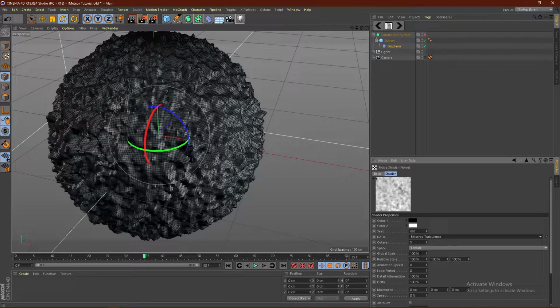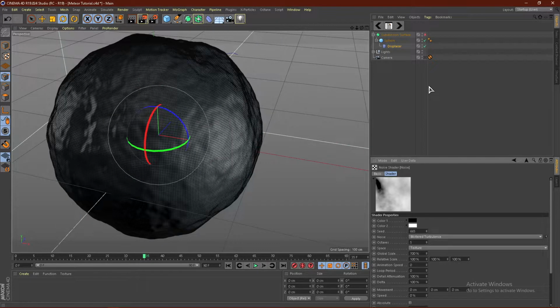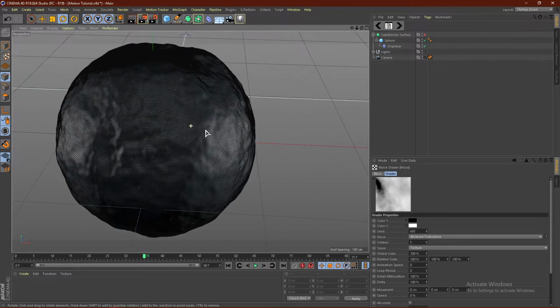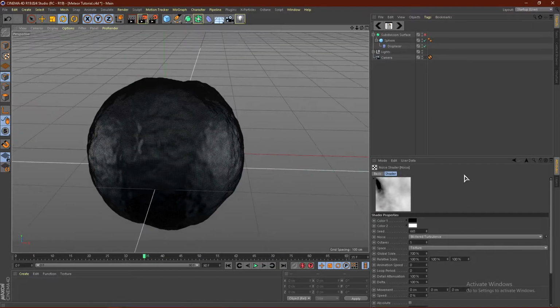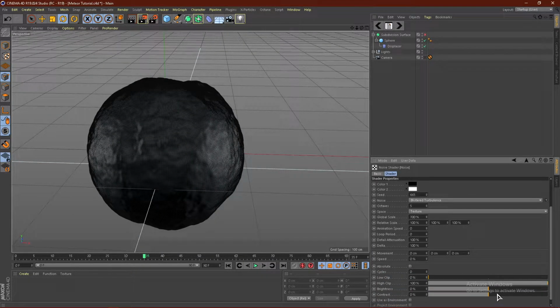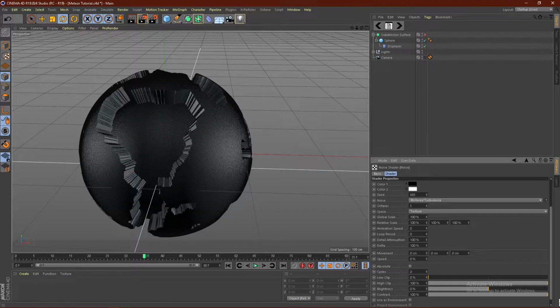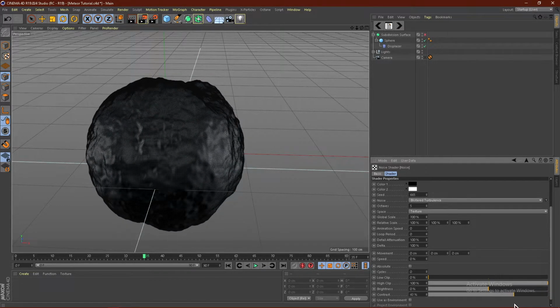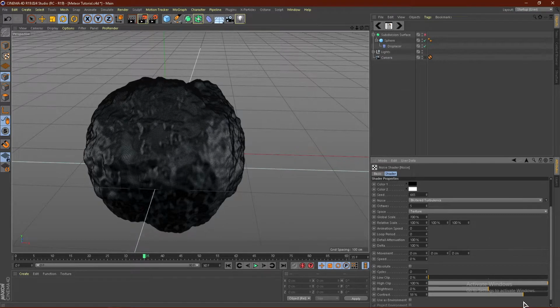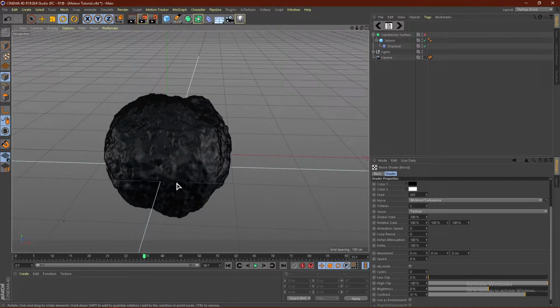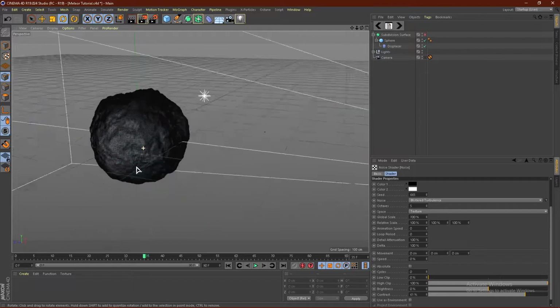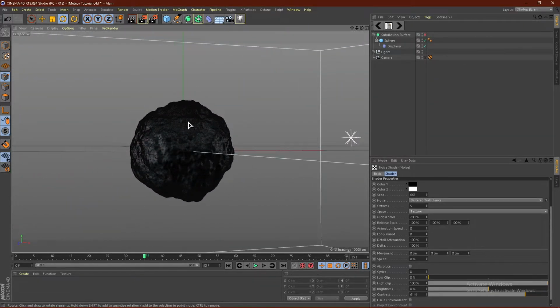So from here, we're going to change the global scale to 700%. And you can kind of already start to see the effect. Now what we want to do from here is scroll down and crank the contrast up a ton like this, just so that you can start seeing the sphere a little bit. I would say something around there is about good, around 60%. And you can see that it's starting to get an abstract shape.